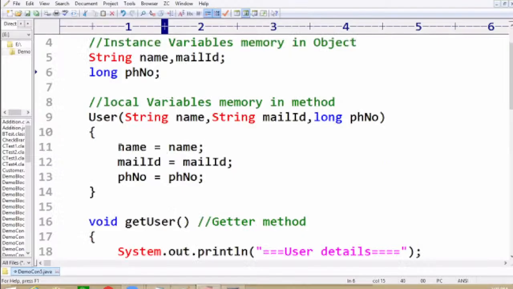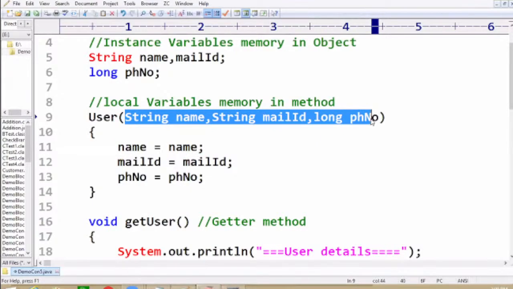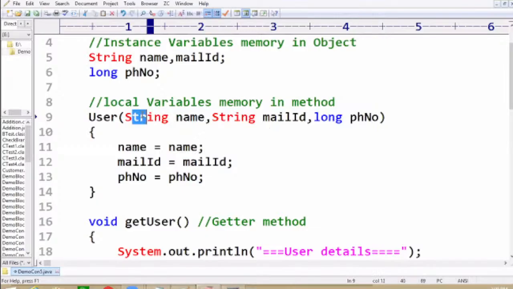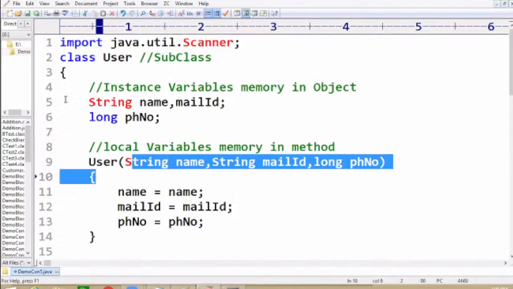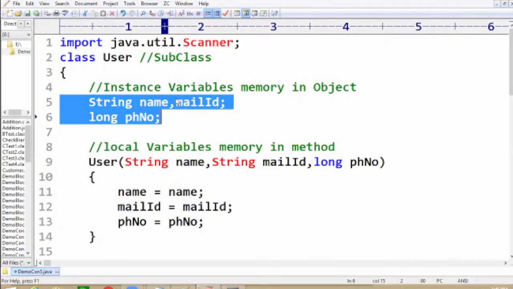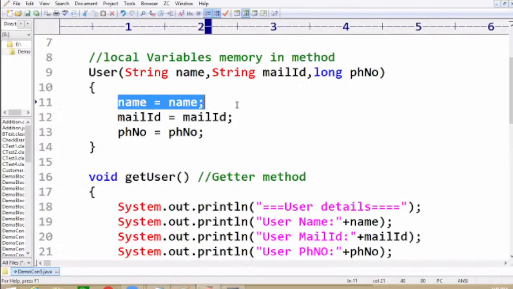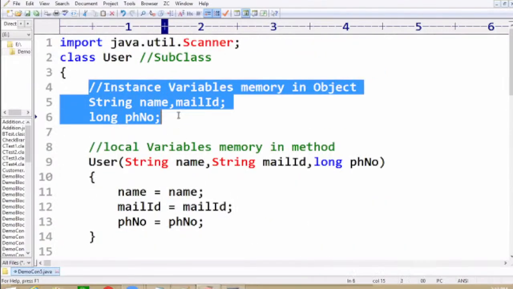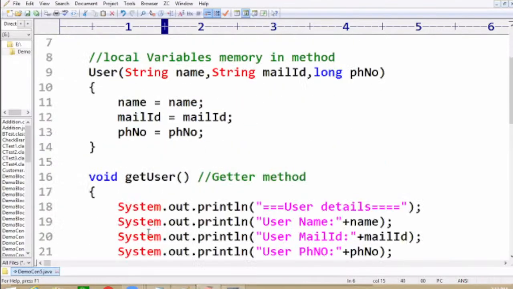The reason: whenever I say name is equal to name, it is already a local variable. So only the local variable is updated; instance variables are not updated. Whenever you say name is equal to name, the execution engine will get confused. You are loading name onto name, and name is already available as a local variable, so it loads into the local variable, not the instance variable.